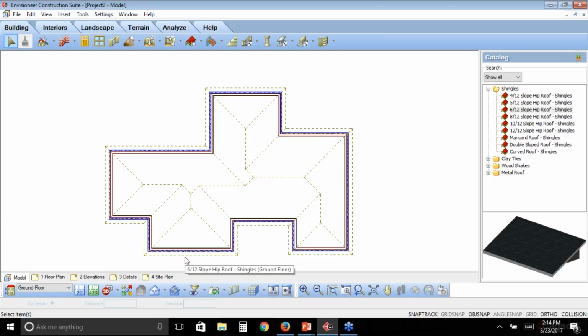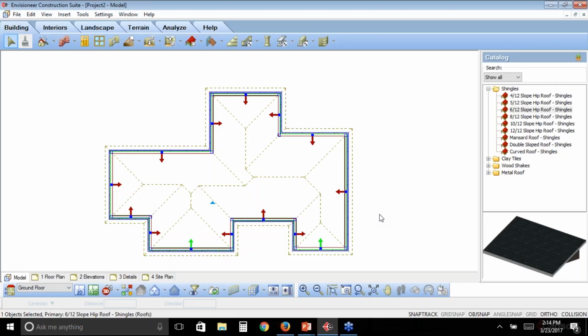If I want to make changes to the roof, I can even click on the overhang of the roof. You'll notice when I click on the overhang of the roof that arrows appear along the roof. Each separate surface of the roof has its own arrow that's going to hold its information about pitch, plate height, style. So if I click on the arrows, they turn green.